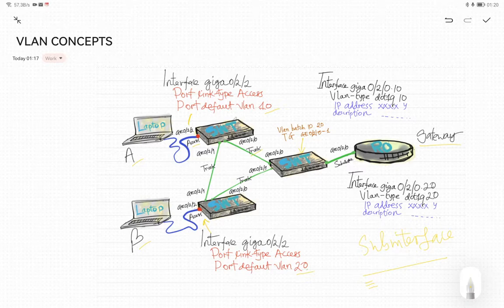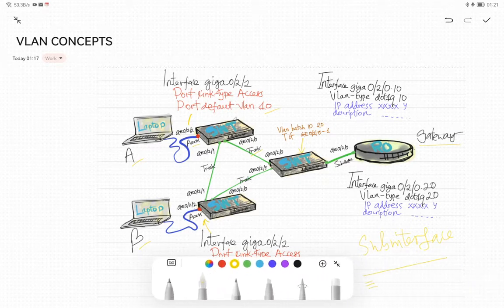So these sub interfaces, they can act like a physical interface, but you can assign an IP address on the logical sub interface. You can assign descriptions on the interface. You can assign any kind of protocol that you need kwenye router on the sub interface. So one of the concepts ambao tunazungumzia is how we can implement VLAN tagging kwenye router kwa kutumia sub interface. So this is how we're going to achieve this kind of VLAN communications.